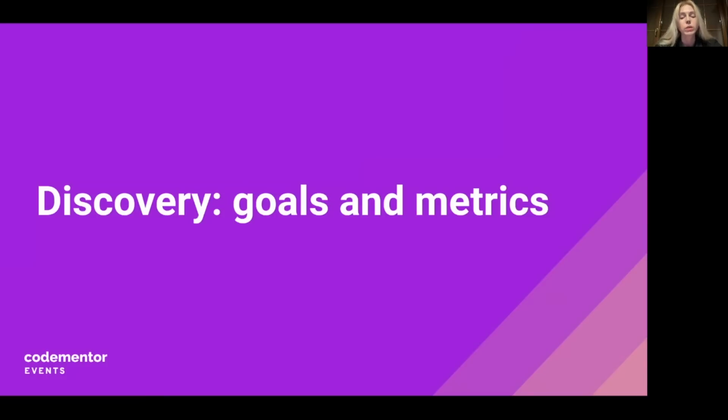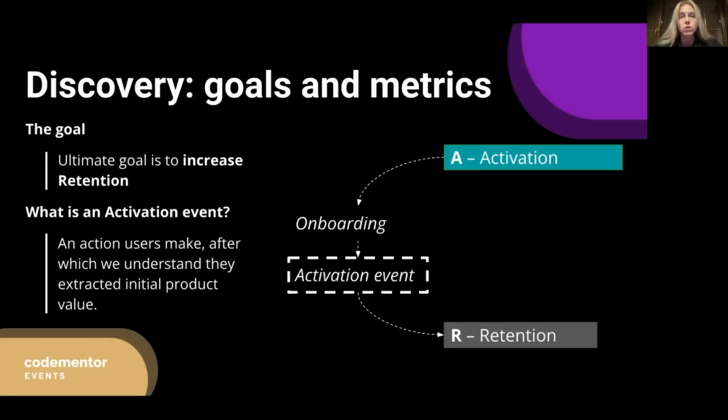I will start with goals and metrics. We know what product activation is, why it matters, but how to start working on it and when should we target our actions. First, as activation is a necessary step for retaining users, our ultimate goal while we work with activation is to increase retention. But this metric is a bit broad and it can be influenced by a whole lot of other factors, especially in large products. And it is not specific enough to target our actions.